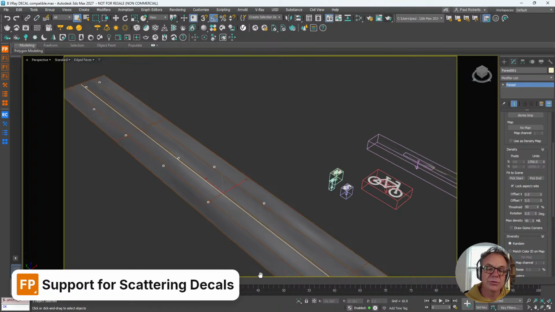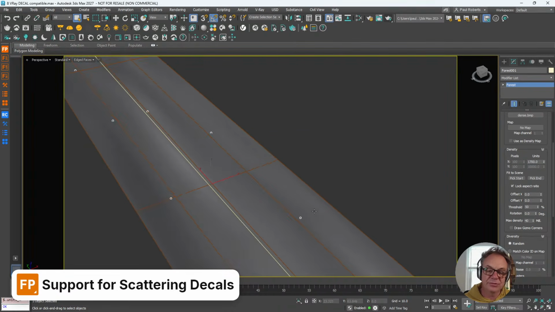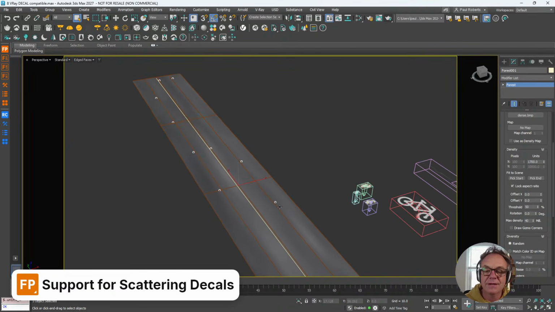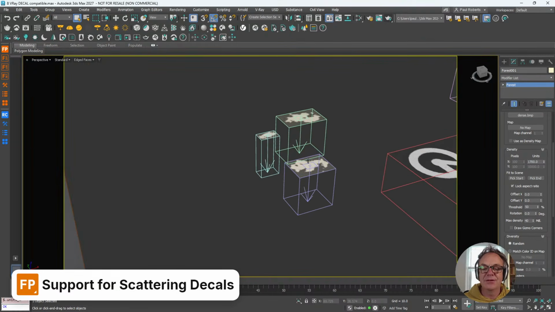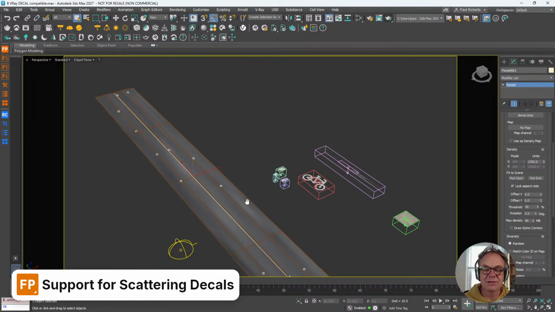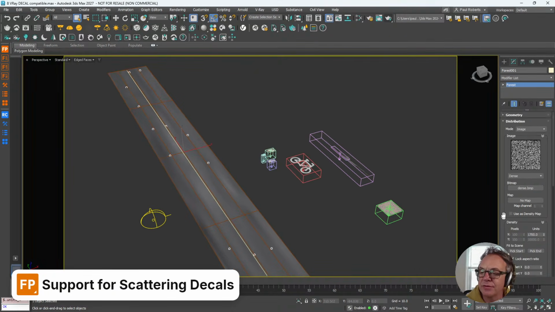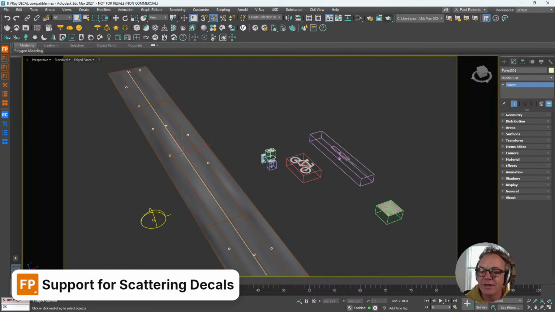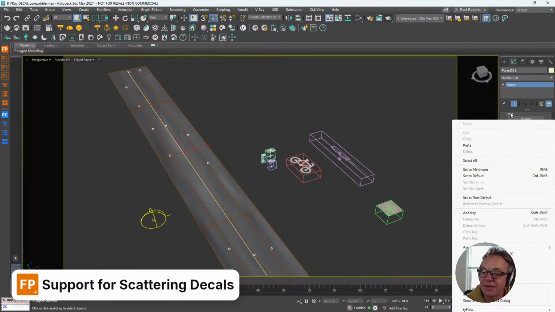So this is maybe something we'll look at, but at the moment, because they're considered non-geometric objects, they display as little dots, which is how lights and anything else that you scatter that isn't geometry displays in ForestPack. And it makes kind of sense, because if we were to display this 10,000 times, your viewports are not going to like you. But maybe we need to somehow tweak it so that the preview mesh is a similar size to the originals. But apart from that, that's pretty straightforward. You can rotate them and scale them just like you would any other object.